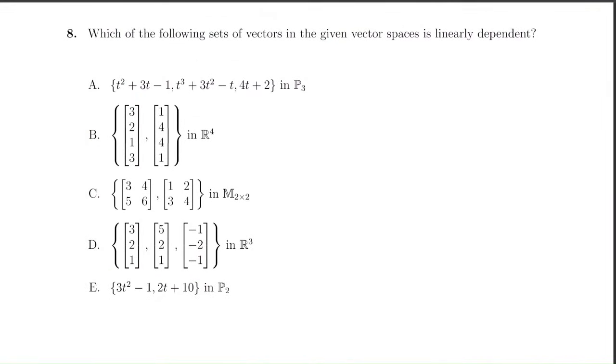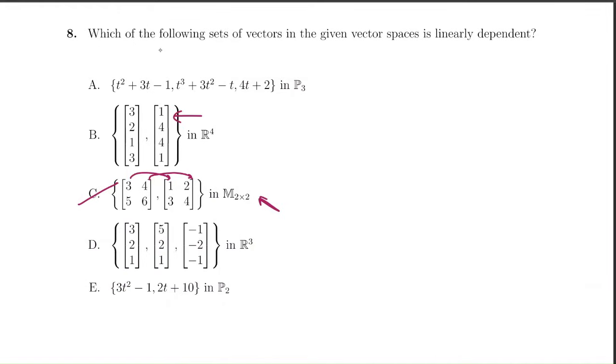Okay, so which of the following sets of vectors are linearly dependent? First of all, maybe an easier one to look at is this one. Obviously, this one is not a multiple of this one, and there are only 2. If they were dependent, they would have to be multiples of each other. That is definitely not the case, because 1/3 of 4 is not 2, so you wouldn't be able to make these multiples of each other. So this is not linearly dependent.